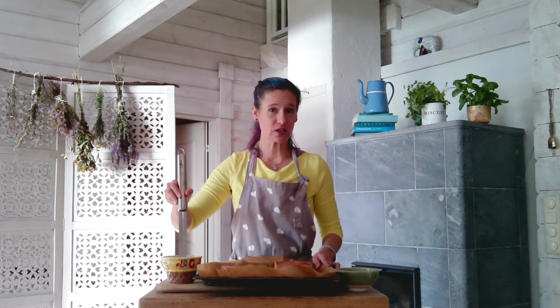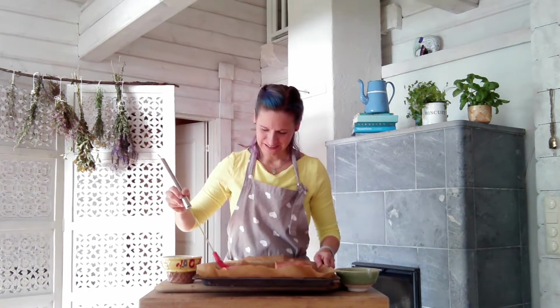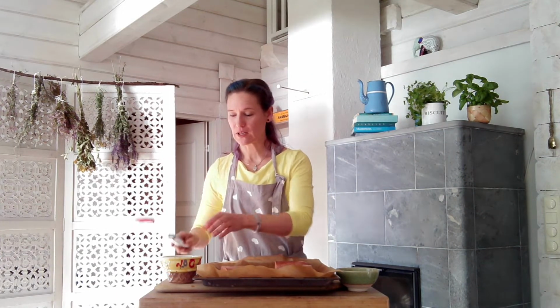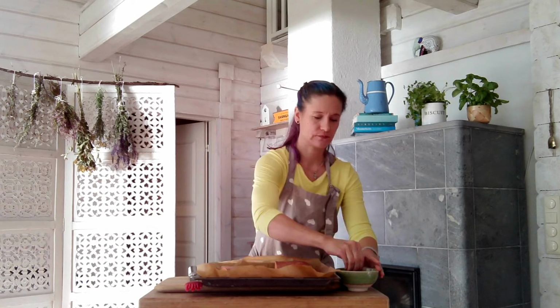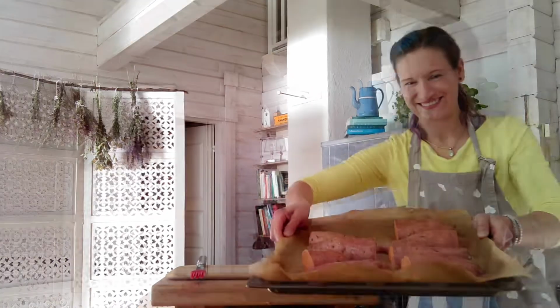You don't have to coat it with olive oil, but it doesn't burn as easily and it gives it a bit more of a coat. All right. And furthermore, I'm going to add a sprinkling of salt. And there we have it. This is now going in the oven.